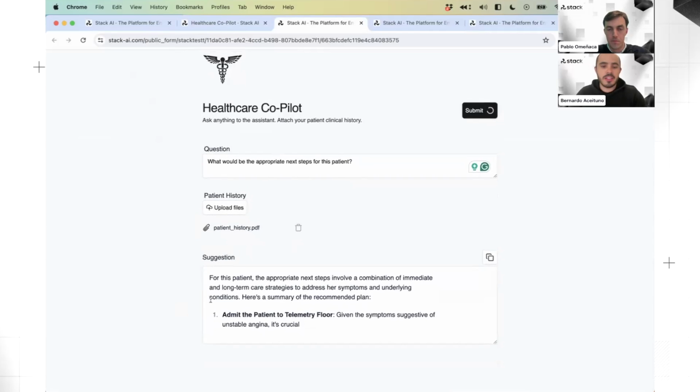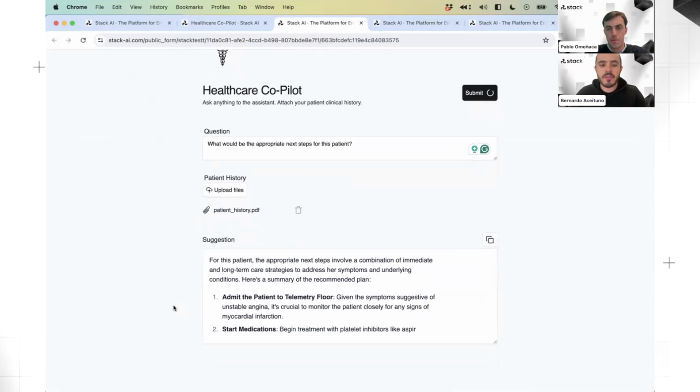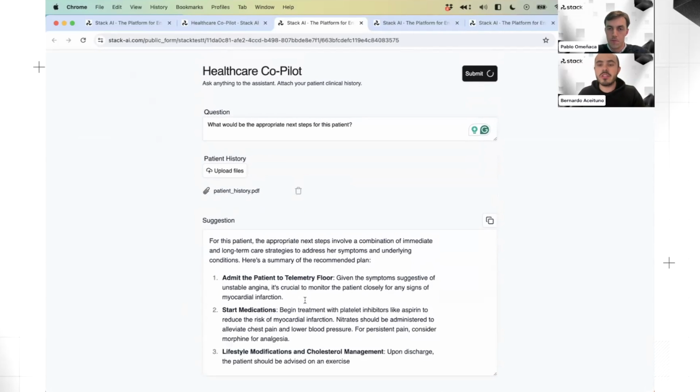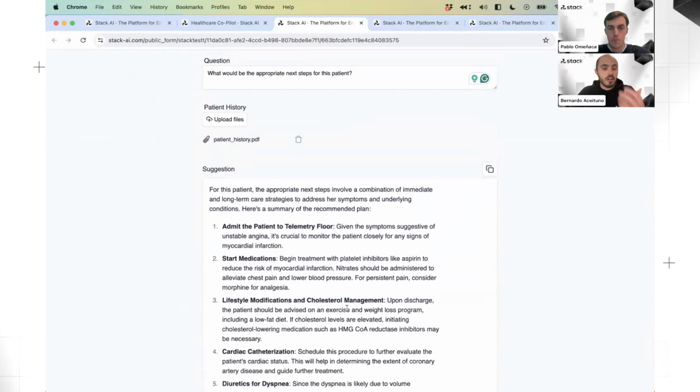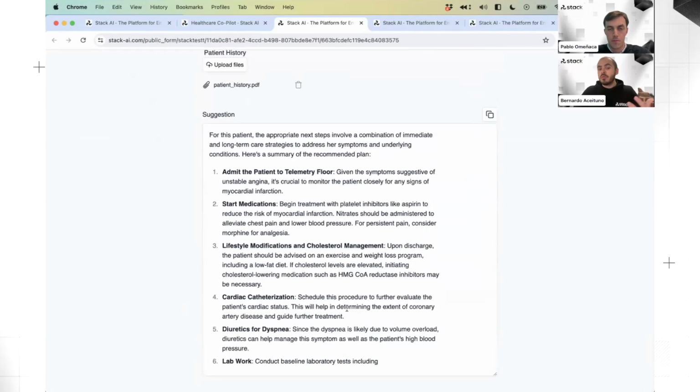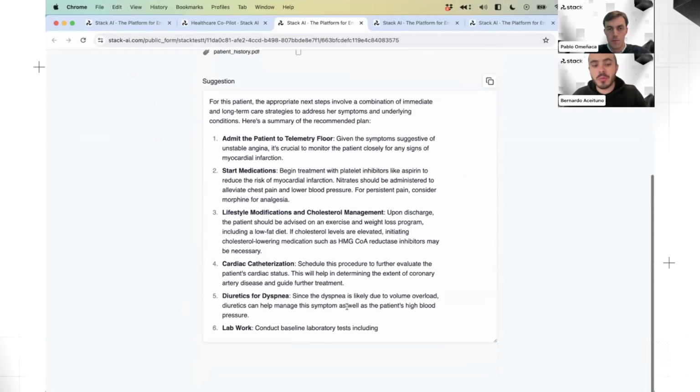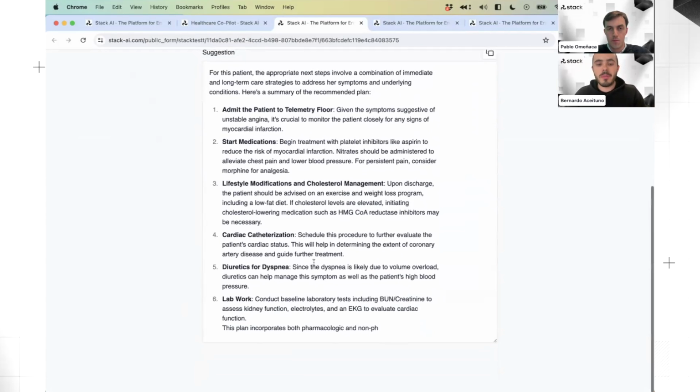And you can see here, it suggests next steps based on the references it gave you on medication, admitting the patient to the telemetry floor, all these steps. Perhaps I want to mention that this can be customized to the specific knowledge of how the institution functions, but also how it might be regulated internally for all these physicians. So without further ado, I'm going to show you briefly how we would build this workflow and give you some specific insights on how you would customize it to work for your application.